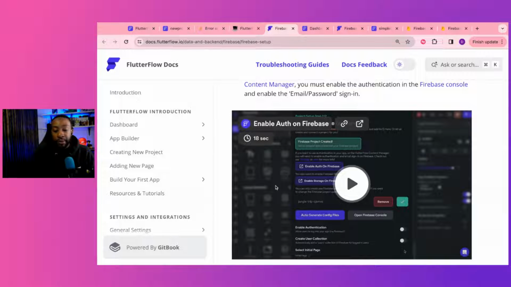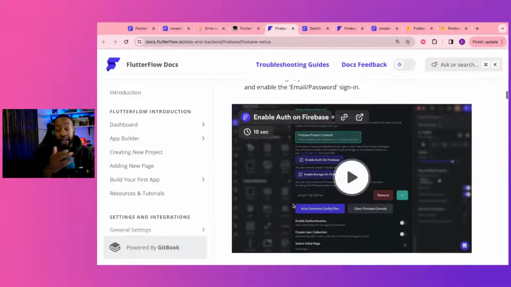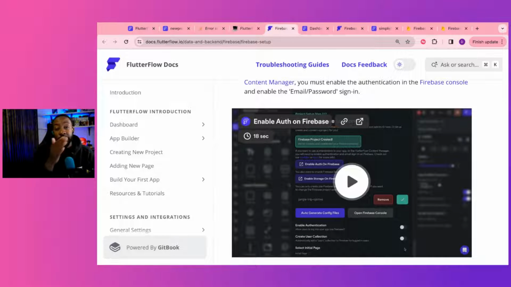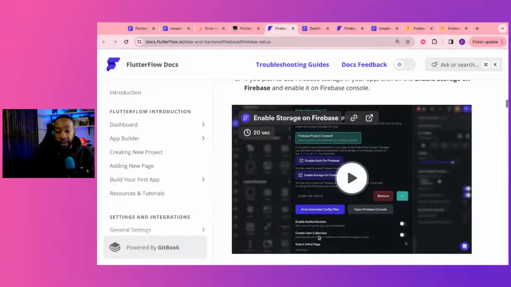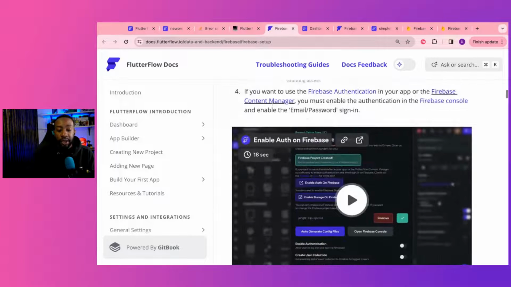That's really important because you need to be able to do authentication if they're signing in with a username and password, those kinds of things. And then also enabling storage on Firebase. Now, that basically means you're going to be allowing it to save information. So you're making your application smart. That's what you're going to be doing. So you're going to enable those two things. Remember, there are videos on what to do.